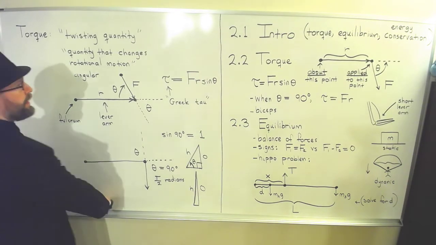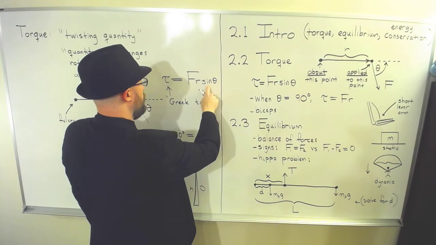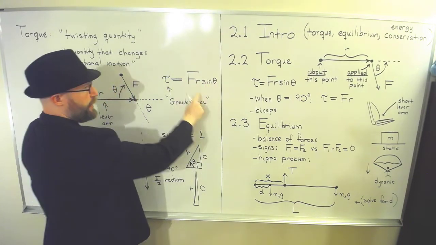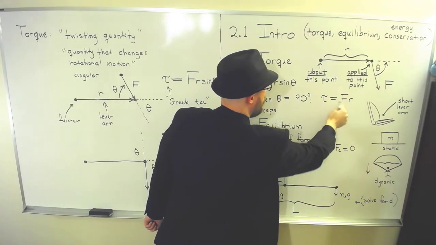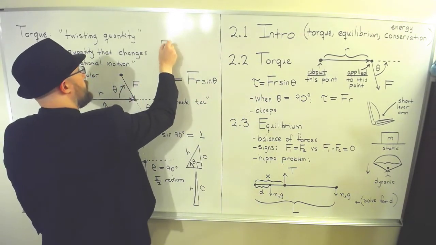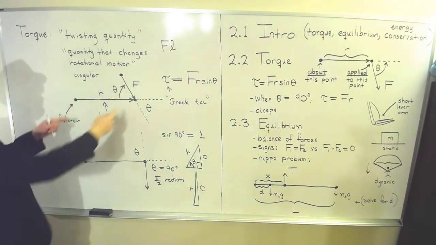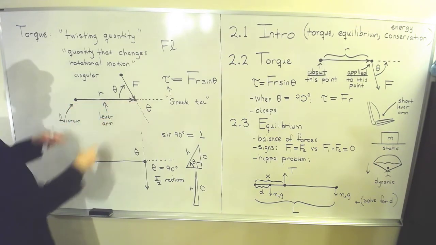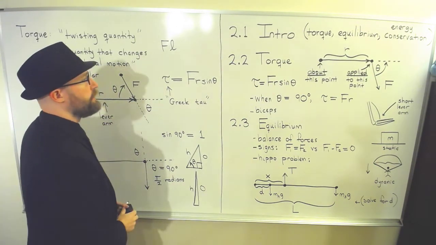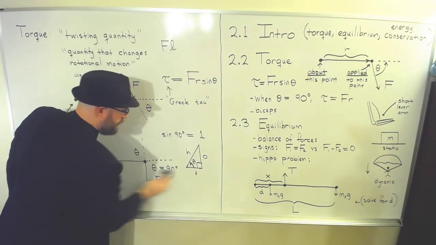And in that case, a 1 goes here, and the sine essentially just goes away. It just becomes a 1, and you're just left with F and R. So in this case, torque equals F times R. The book, I think at one point, says F times L, where it's calling L the length of that lever arm there. And you can, of course, call it whatever letter you want. Here I've called it R, so I'm just continuing to call it R.